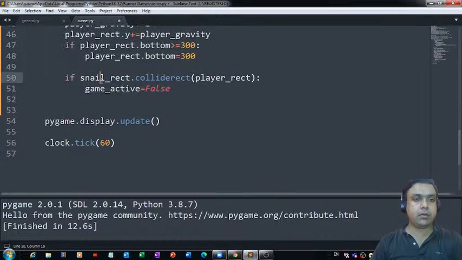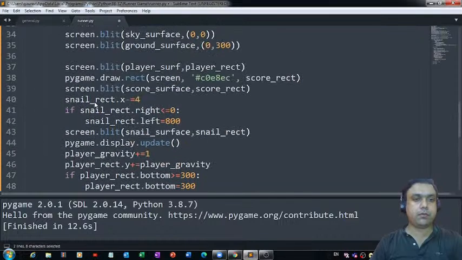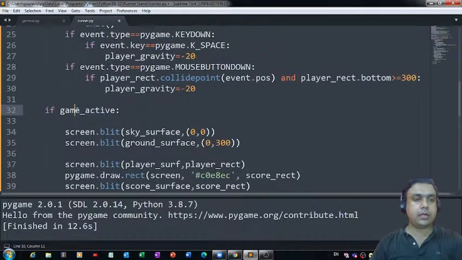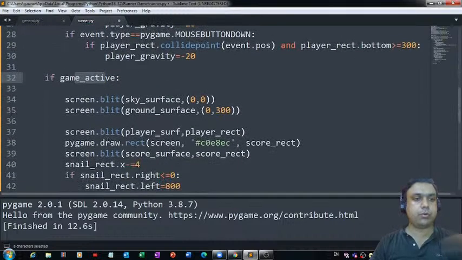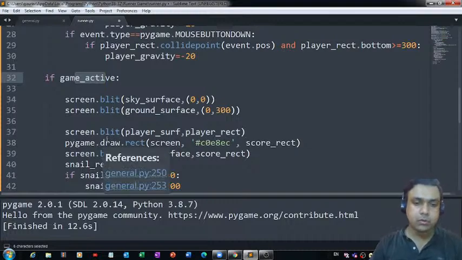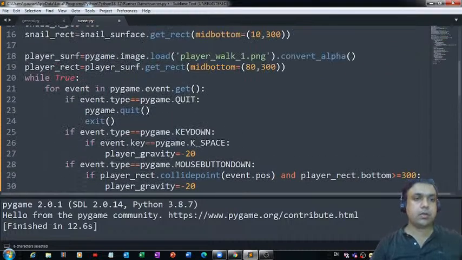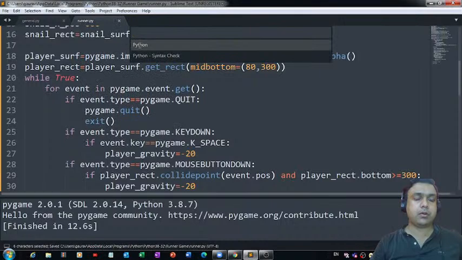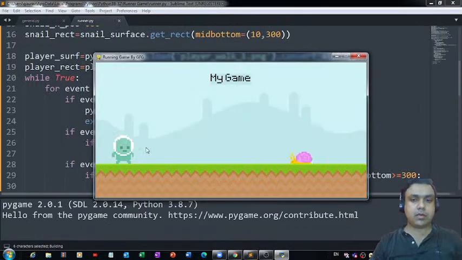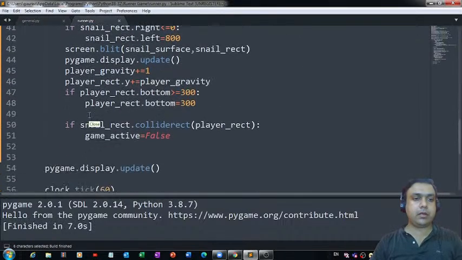And if it will become false, then what should happen? Okay, I think the game will stop. I think this is perfectly fine because we haven't defined anything for this.